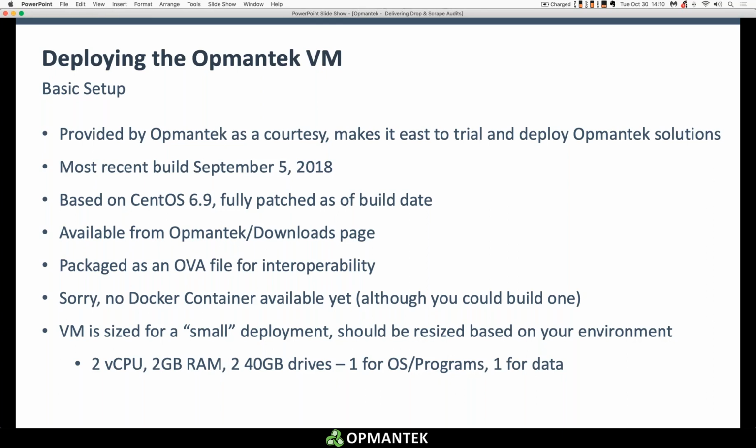That'll really all be driven by the total number of devices you'll be auditing, how many subnets you're auditing, and how fast you have to complete an audit. So if you're trying to do 5,000 devices and you want to get it done in a 24-hour turnaround, you'll have to have a bigger machine than if you were just doing 1,000 devices and you had a week to do it after hours.